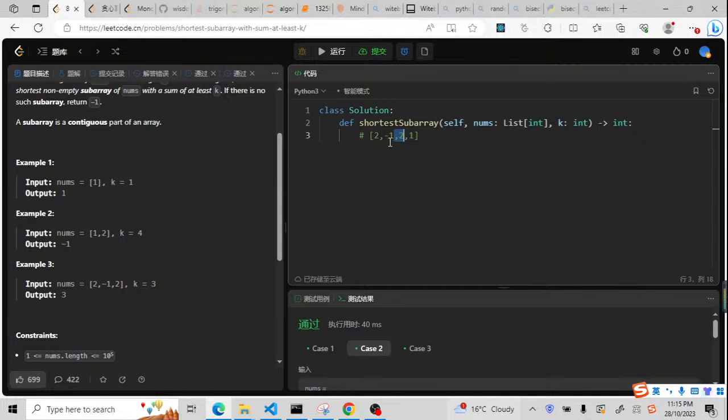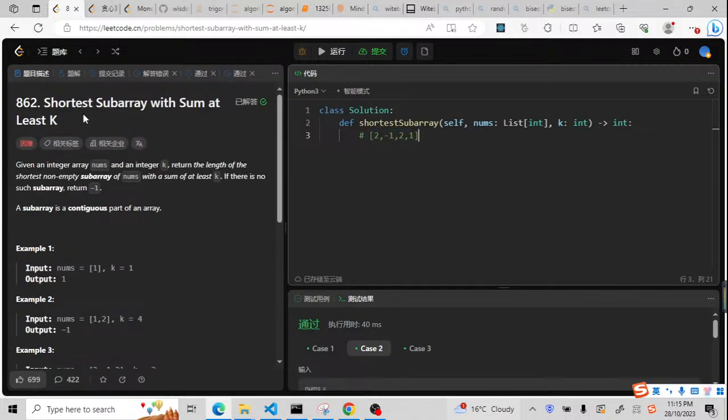But actually, this is not the right way to solve the problem, because the array is not monotonic increasing or monotonic decreasing. So we can never solve the problem using a sliding window directly, because we don't know how to shift the left border and the right border.